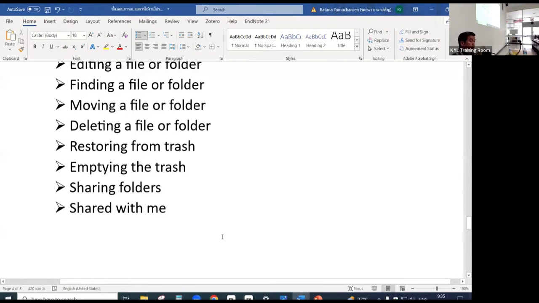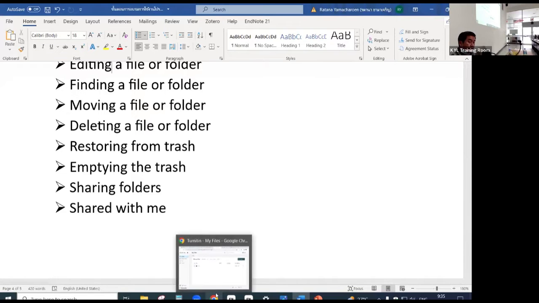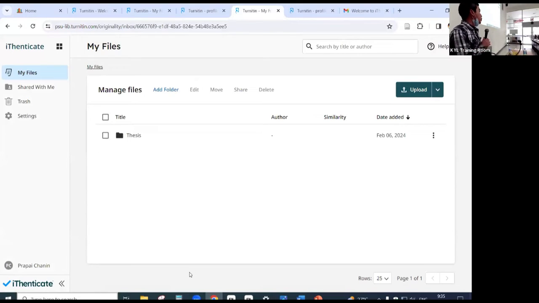And another one, sharing of folders. Unfortunately, the administrator doesn't open it for you. If you request it to the administrator, can you open me a function or feature to share a folder?